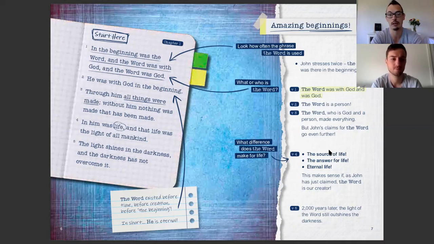Lots of Christians are used to reading the Bible out loud in church or wherever it is. We're not going to do that when we meet, but rather you read quietly to yourself. I'll read it quietly to myself as well.